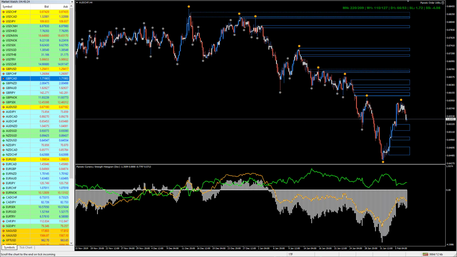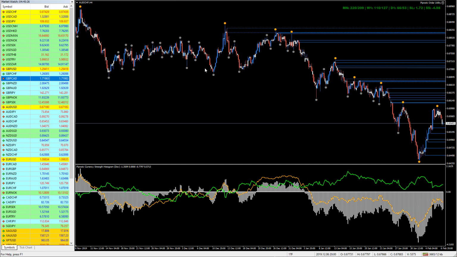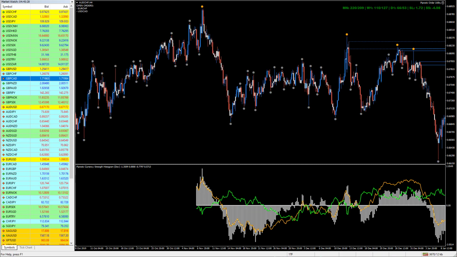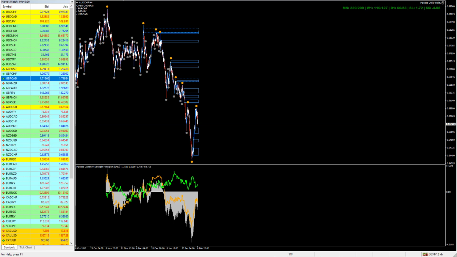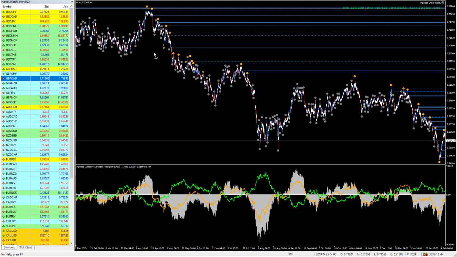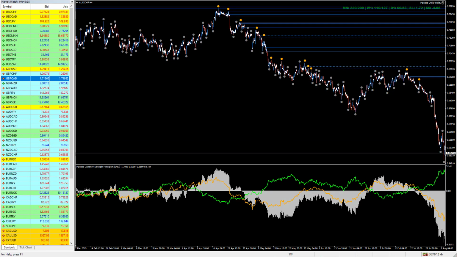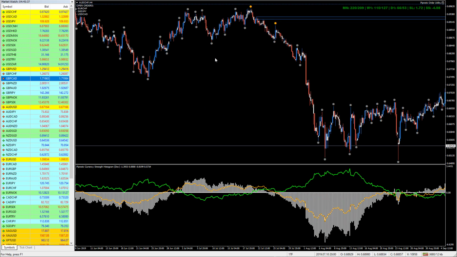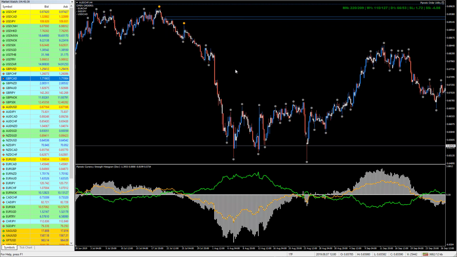And if we have a look at some of the, let me zoom out so I have more data, some of the clues that we can see in such a situation, then we can focus on stuff like currency strength deviation in relation to price.